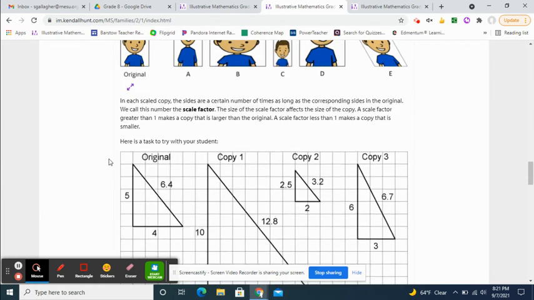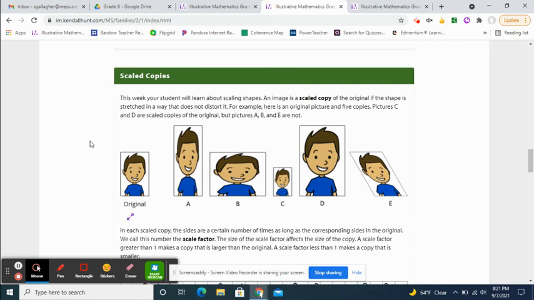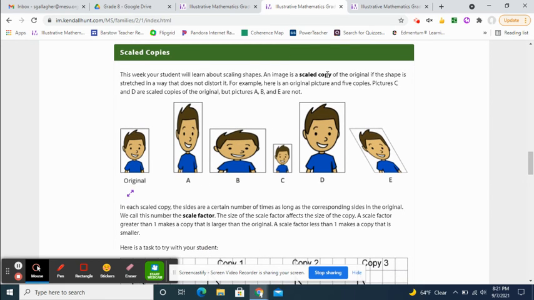Each one of these, the program says, is about a week. So it says, this week your student will blah, blah, blah. Scroll down to the next green heading. It'll say, this week your student will blah, blah, blah. We don't always follow right along with a week for each of these ideas, but it kind of gives you an idea. So they give you a little description. There's vocabulary words in bold and always some diagrams.